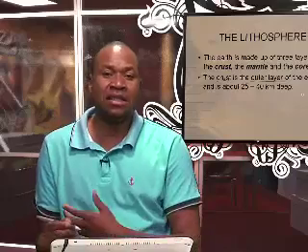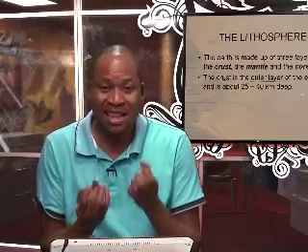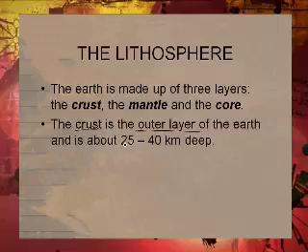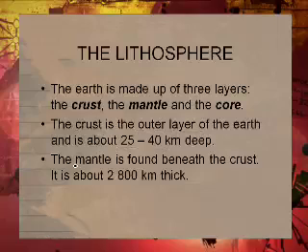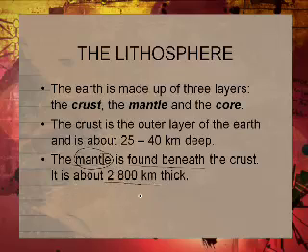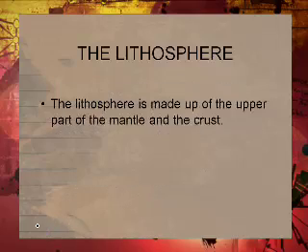This is where we are. This is where the plants are growing. Okay? This is the crust. And this is about 25 to 40 kilometers deep. All right? Now, the mantle is found beneath the crust. Now, the mantle comes after the crust. And this one is about 2,800 kilometers thick.